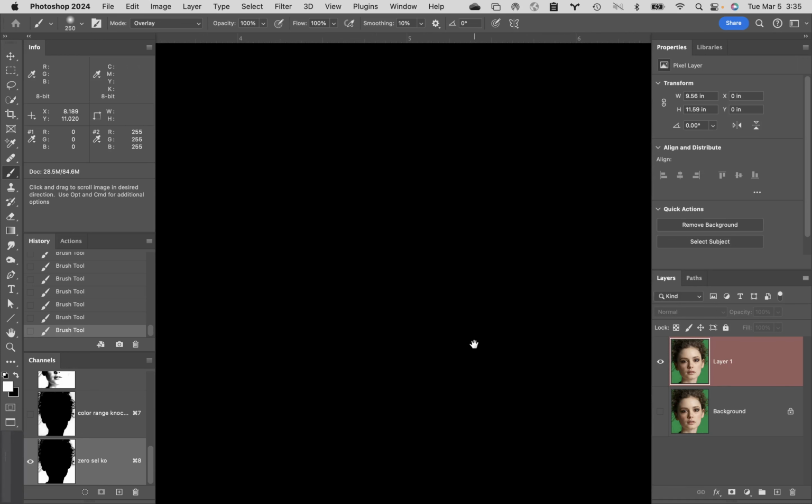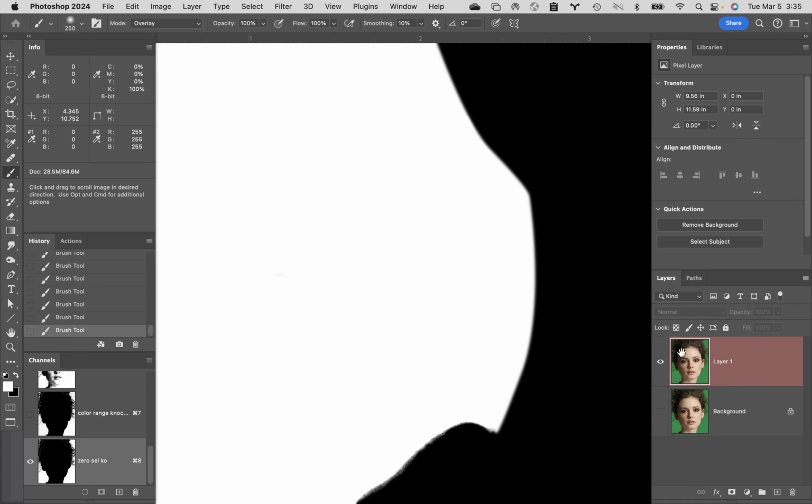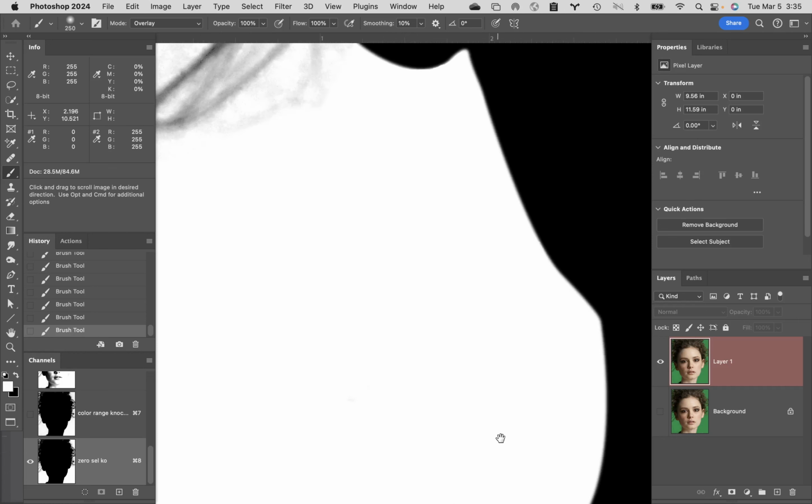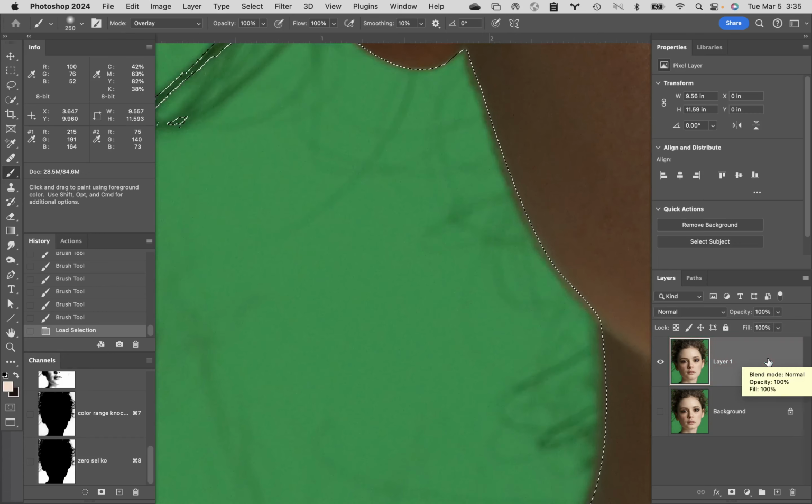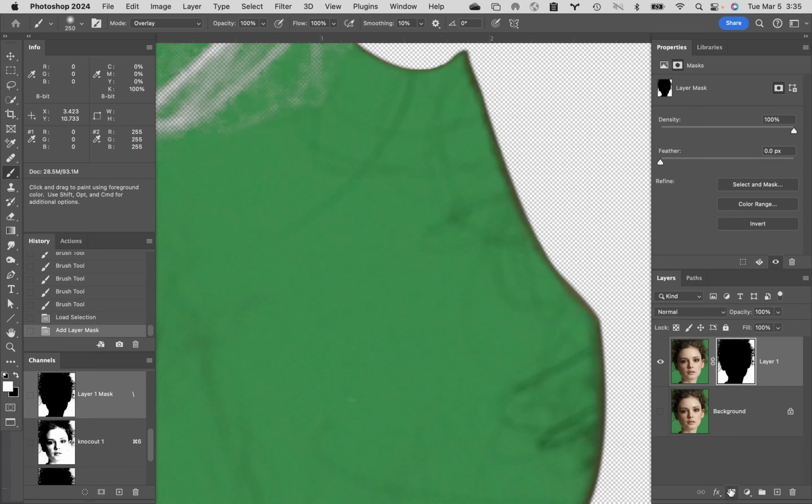I'm going to take a look at the other side really quickly just to make sure all of that we actually cleaned out before, so that part's going to be fine. So now I'm going to load my zero selective color mask again, hover over the thumbnail of the channel, not the channel itself, but the thumbnail, hold down the command key and click to load it as a selection. Back over to layer number 1 and actually add this as a layer mask.